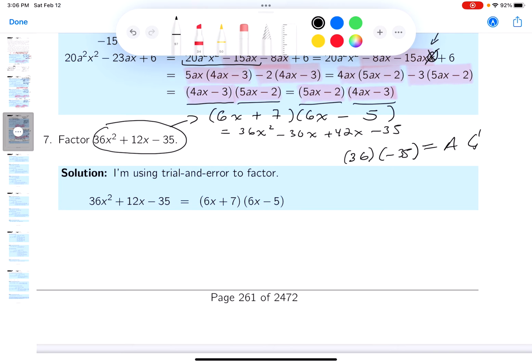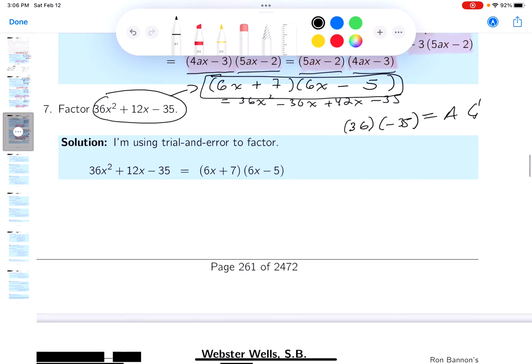Not really. It's because I tried. All right? Not because it's lucky. I tried. And I thought about small numbers that might accomplish that. Now, granted, someone says, what if it didn't work? What do you do? You'll be more knowledgeable, right? Like, let's say you use the wrong signs or something. You'll be more knowledgeable by trying over time, all right? But I'm going to say this is an answer. Nothing wrong with that. But I do want to go the AC rule.